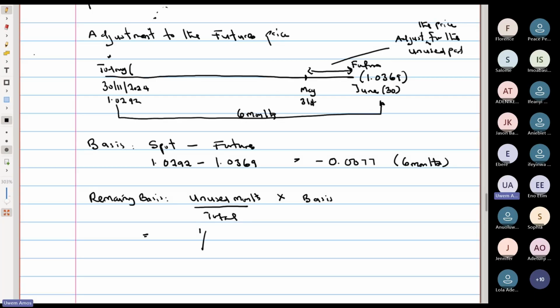So this is November. So December, January, February, March, April, May, June. So that's 7 months, guys, not 6 months. So this is total of 7 months. 6 months is from today to when we need to consume it. But 7 months from now to the maturity of the futures itself. So that is 7 months.